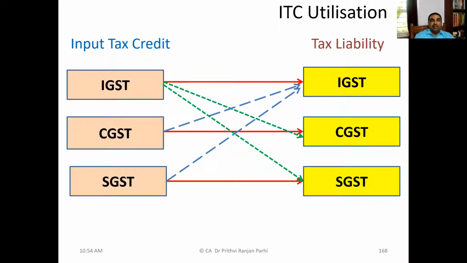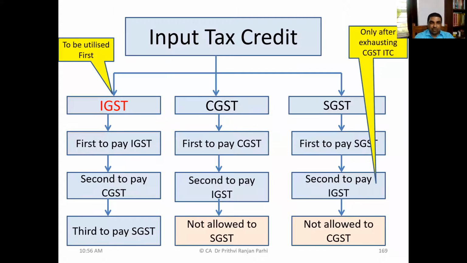Yes, sir. Okay. Now, next concept, which also we know, that how input tax credit can be utilized. So credits may be available in the form of IGST, CGST, SGST. And we have discussed this IGST needs to be utilized first. First, you pay IGST, then you may pay CGST and SGST in any proportion. That concept also we have discussed again. Okay. And only after utilizing IGST, go for utilization of other GSTs.